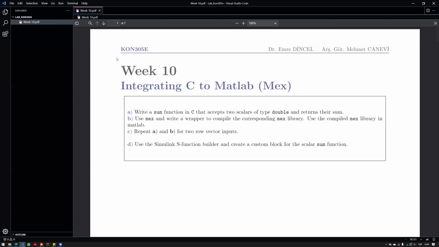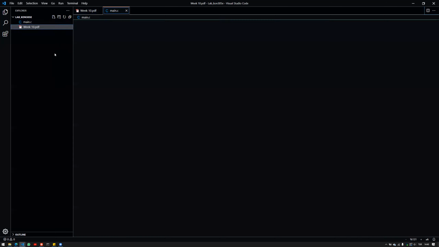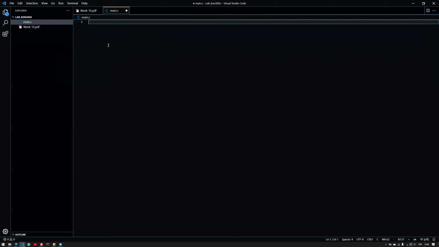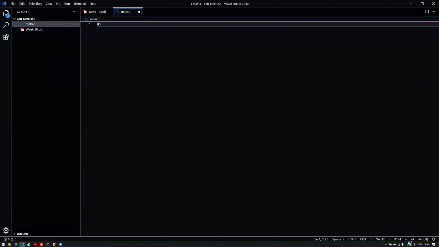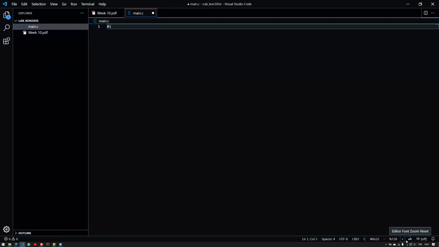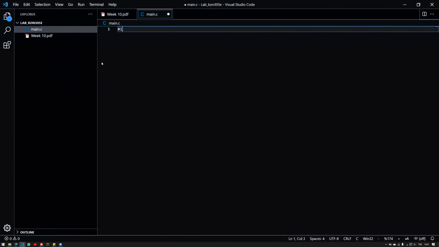Now, let's start with a very basic example. For A, let's write a function that's basically taking two operands and sums them together and returns that value in C. Now, of course, this doesn't make that much sense here, but this will be just to demonstrate how this works. Now, therefore, we have to create a, let's say, main.c file. And maybe I should increase the size here a little bit. So hope that this is sufficient.